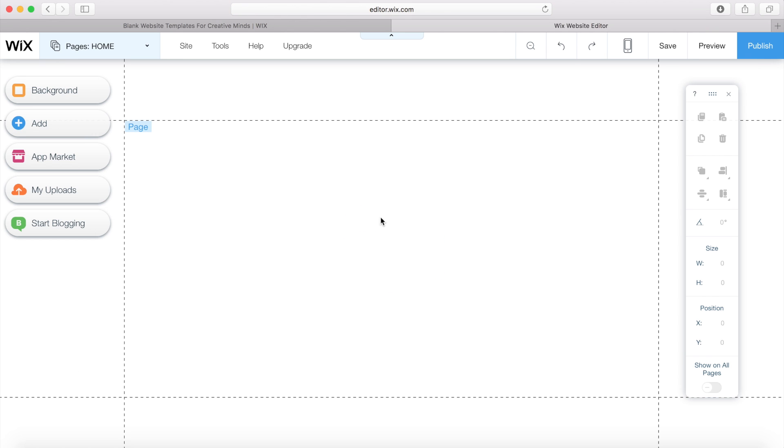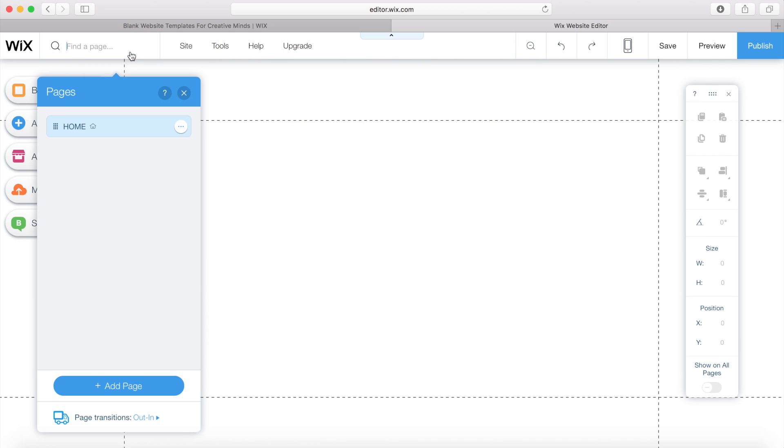The editor will open up and you can see our blank template screen. At the top we have our main menu bar. This section here lets you add pages, delete pages, and edit pages — every time you add a page it will be brought up in this section, and you can name the pages anything you like. I'm going to call this one 'about.' When it's highlighted blue, that's the page you're actually editing.